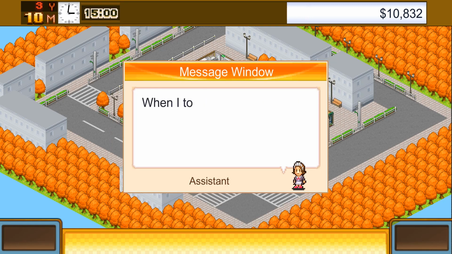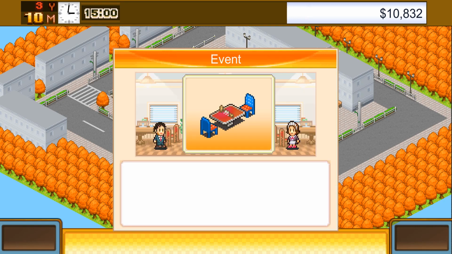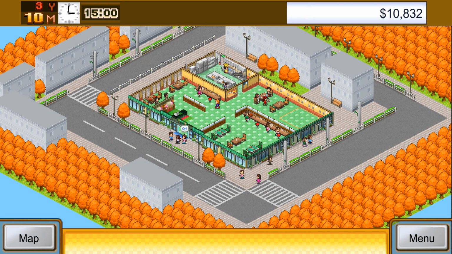Well, it looks like we found something valuable. When I took a closer look, we found a table. Table obtained. Found some wonderful treasure. Please use it to help the restaurant.